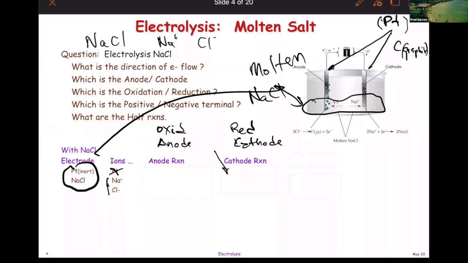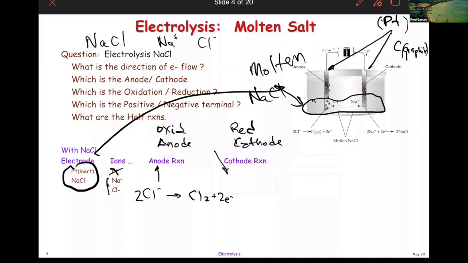Look at chlorine, Cl minus. Cl minus is not going to go to Cl minus 2. It's not going to undergo further reduction. Most likely, chloride will go to chlorine gas, chlorine 0. So Cl minus to Cl 0 is an oxidation. So that's what you want to put here. You want to say that Cl minus goes to Cl2, and as Cl2, it's a 0 oxidation state. You've got to put the 2 electrons here, and you notice that 2 electrons on the product side means that you are losing electrons. That's an oxidation, which is the correct column for the anode.